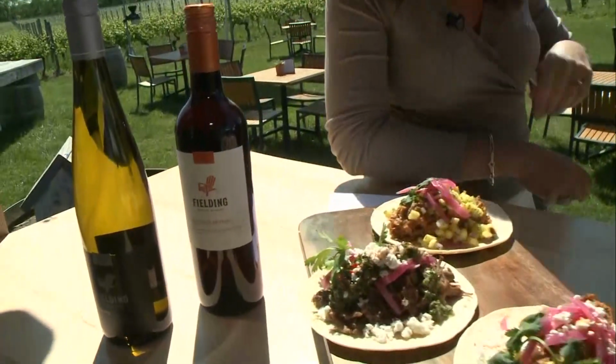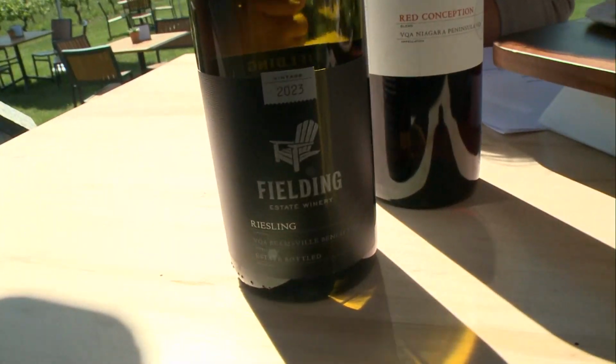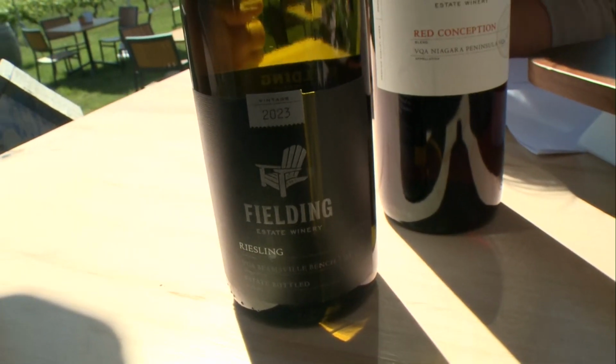So yeah, a really exciting time. You know, this is our 13th year for Graze the Bench. Wow. 13. We usually sell out, but this is the first year we've not sold out in the first 24 hours. We do have some tickets left, available on Sunday, a few, not a lot, and maybe a couple on Saturday. We'll have to see. You can call a winery or go online to the Graze the Bench website. That's how you get tickets for this event, and it's only a week away, which is pretty exciting. I know. June 8th and 9th, you can get your tickets, no problem, at grazethebench.com.